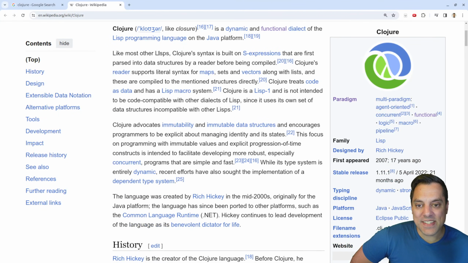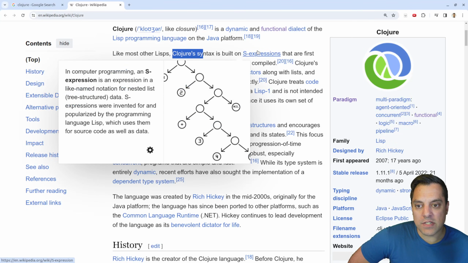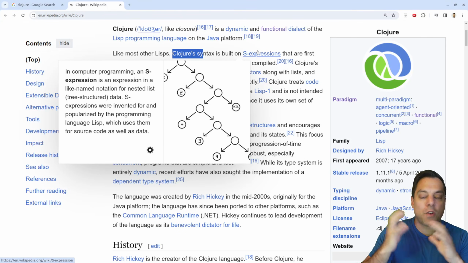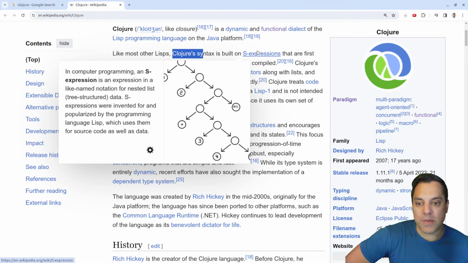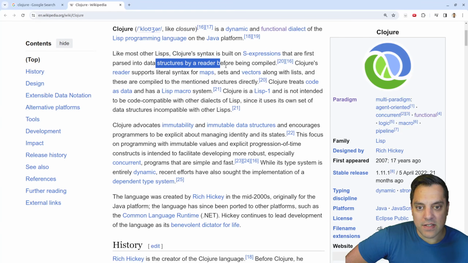But let's go ahead and take a look at Clojure a little bit and try to get a little bit of a feel for the actual syntax here. So again, the syntax is built on S-expressions, which is basically, let's see, tree-like. I guess the way to think about Lisp, I suppose, is that the code is the data. So you're kind of building out these trees. That's why you see all the parentheses or brackets, again, depending on the programming language here. But that's the sort of idea here from my understanding from my programming language days. But let's go ahead and see what else we have.